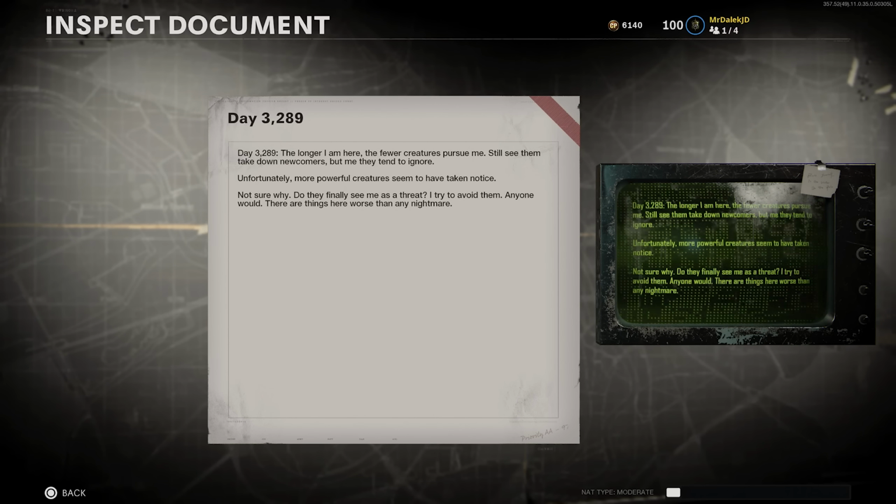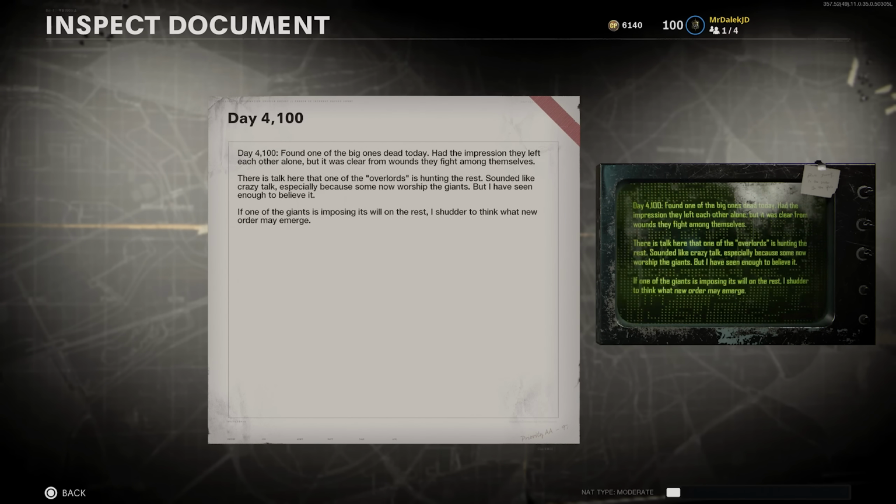We know there are many giant monsters, but we learn on day 4100 that he's learned about a powerful overlord. Day 4100: found one of the big ones dead today. Had the impression they left each other alone, but it was clear from wounds they fight among themselves. There is talk here that one of the overlords is hunting the rest. Sounded like crazy talk, especially because some now worship the giants, but I have seen enough to believe it. If one of the giants is imposing its will on the rest, I shudder to think what new order may emerge.